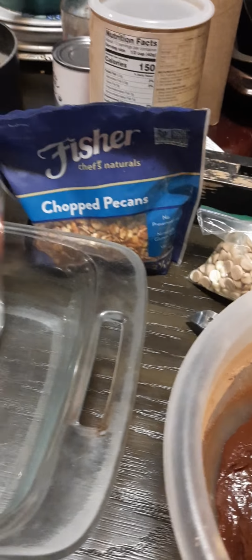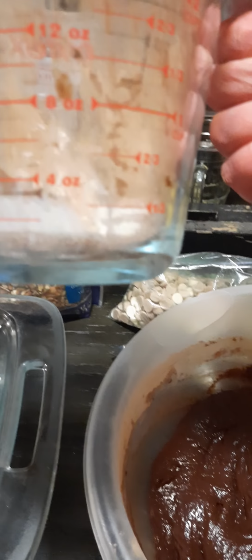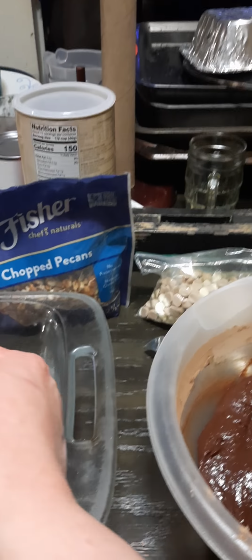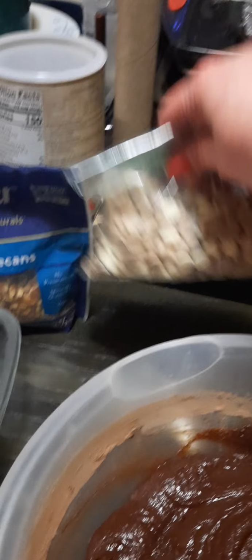Now we're going to go ahead and fold in about maybe 3/4 of a cup, depending on to your liking. And then I'm going to do a couple of the chopped pecans. I'm going to probably do about maybe 3/4 cup of them. Actually, maybe like 2/3 of a cup of the chopped pecans. And then a little bit more of these.